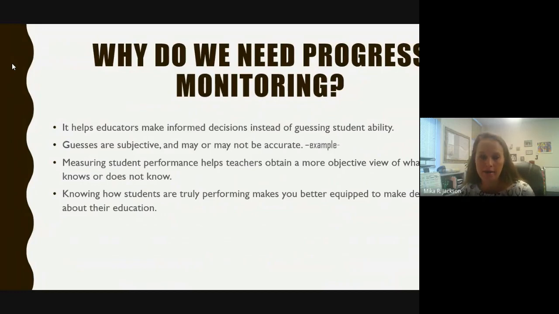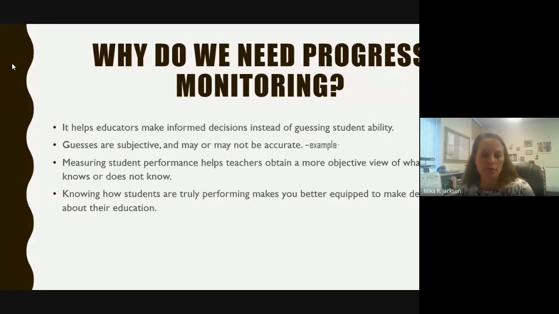If little Johnny is reading a passage at his desk, a very simple one, and then has to answer the questions that are asked of him, and he gets them all wrong, you might think that he has a comprehension problem. Oh, we've got to work on comprehension with little Johnny. But actually, Johnny may not be able to read very fluently. He may be sounding a lot of words out and have labored reading, and his comprehension may be fine. It may be his reading is keeping him from actually understanding what he read.